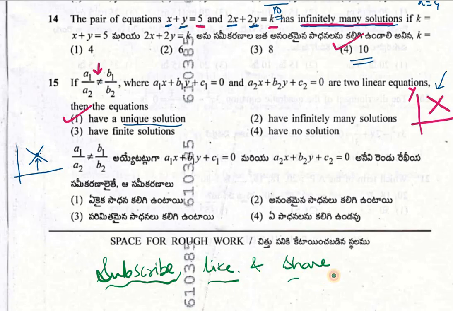One thing is very crucial for you to understand: if you solve at least 3 or 4 papers, 3 or 4 years of previous question papers, most of the questions are repeating in the exam, right?